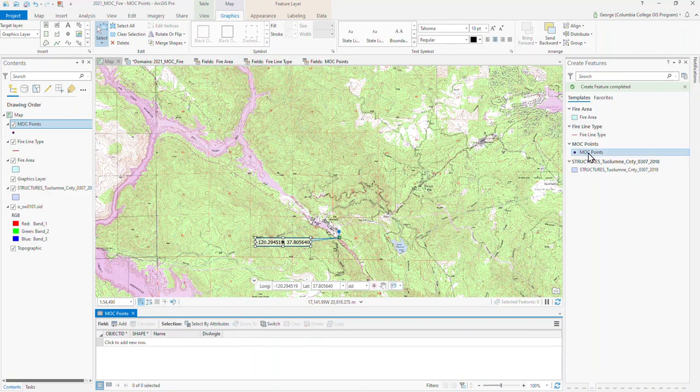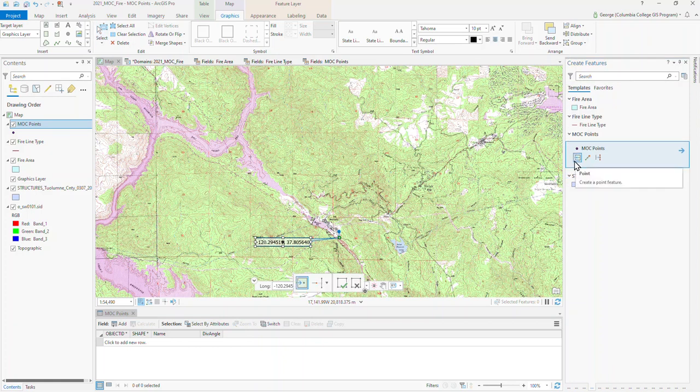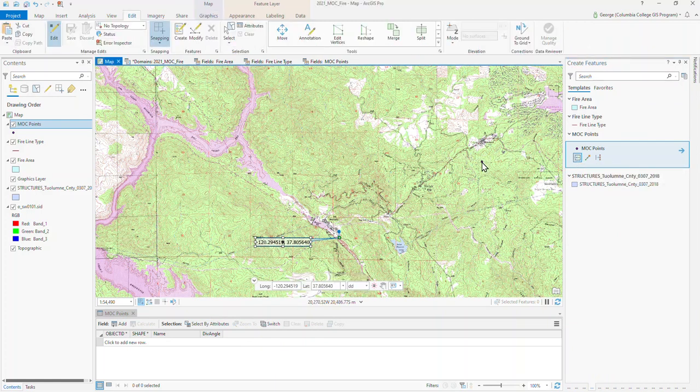So then highlight points, and the actual create feature tools come up. And we're just going to choose the basic point tool. And as you bring it out here, you can zoom in, and we could actually establish it exactly at that graphic point. But I also want to show you how you can locate it by absolute XY. So we could have done this first instead of putting in that graphic point. So click on absolute XY and change it to decimal degrees if it doesn't come up that, and then it changes both of them at once.